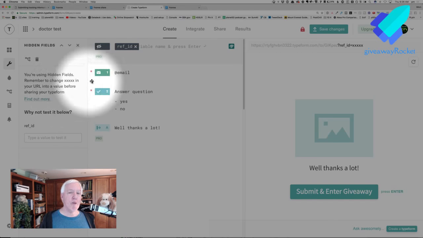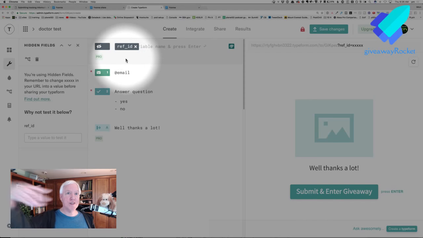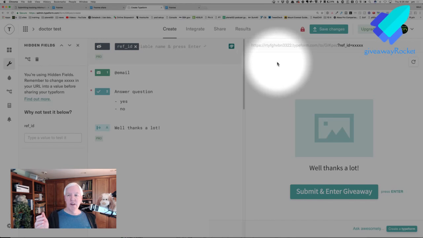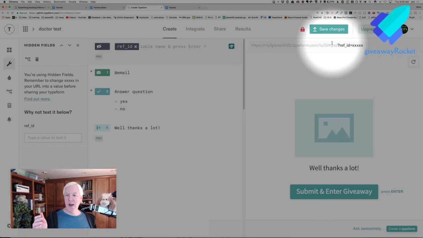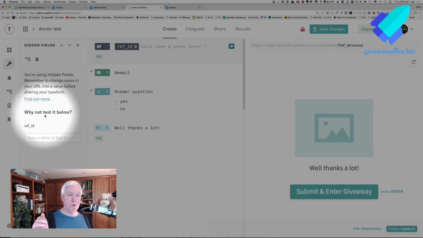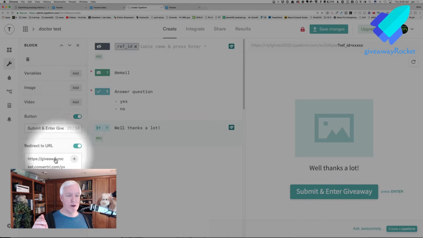But typically, the first person in is not going to have a referral ID, so it's going to pass through nothing when it gets down to the thank you. And they show you over here that the referral ID is appended. But if it comes in, then that variable will be passed down to the redirect to URL, and it will be sent through to upViral.